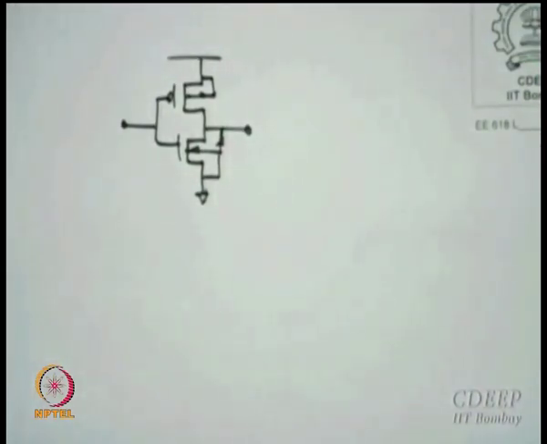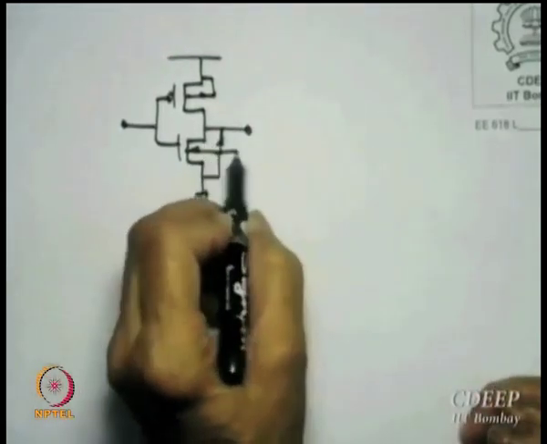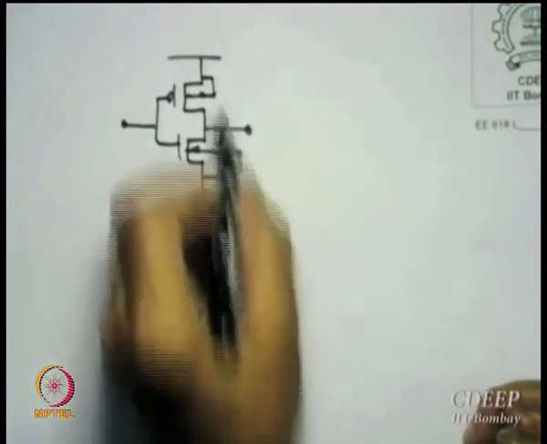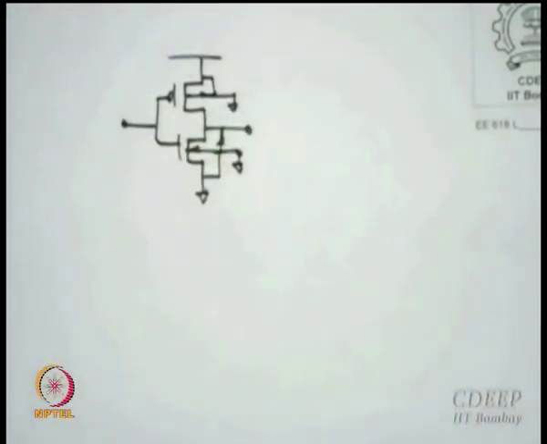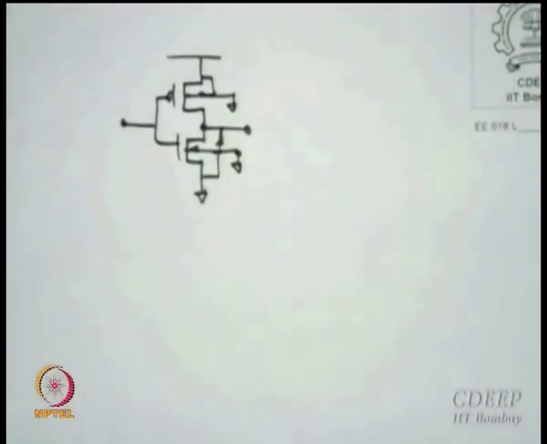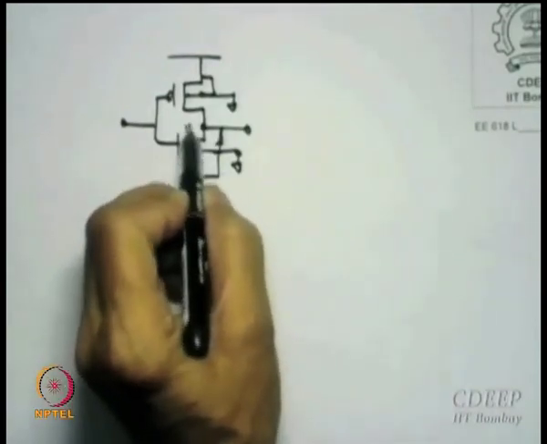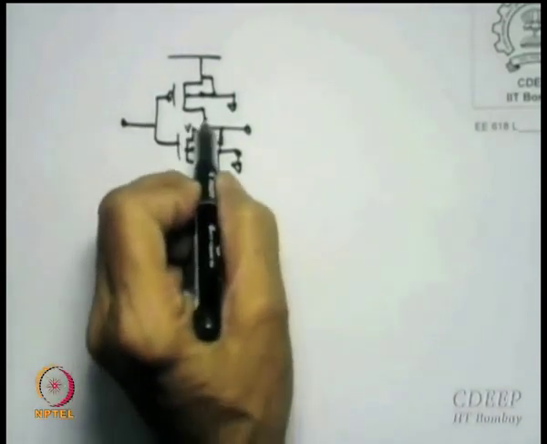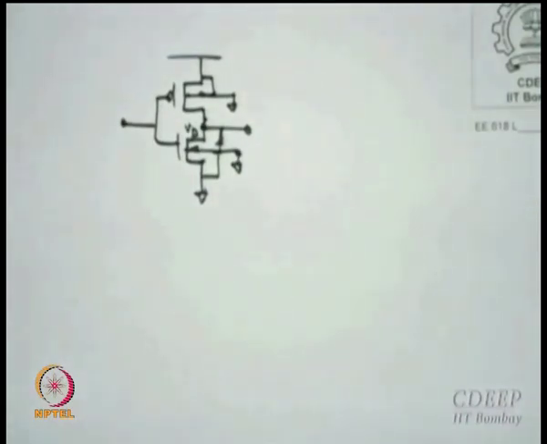But in most circuits these days, because we want to control VT through bias, we either leave this separate or at best we ground them. Is that clear? Now if we ground it, whenever current passes through this N channel, there will be a potential drop here. The center point, which is your output point, will have a voltage VDS of the lower transistor. This voltage here, whatever is the VD of the lower transistor, is actually VD of the upper transistor also.